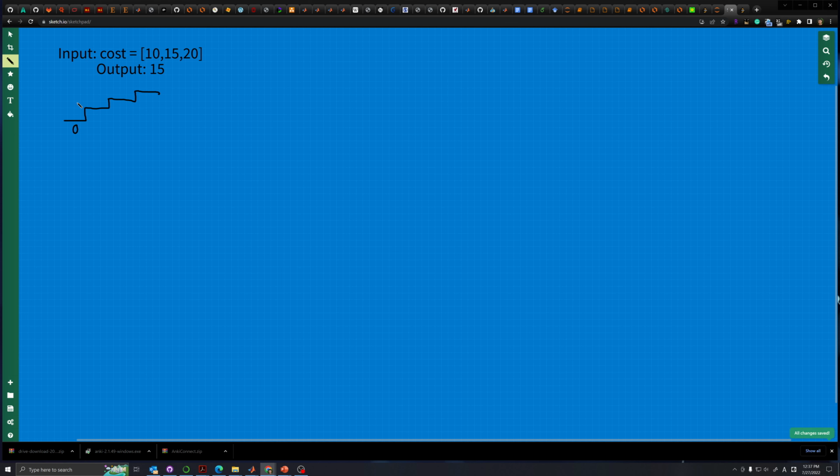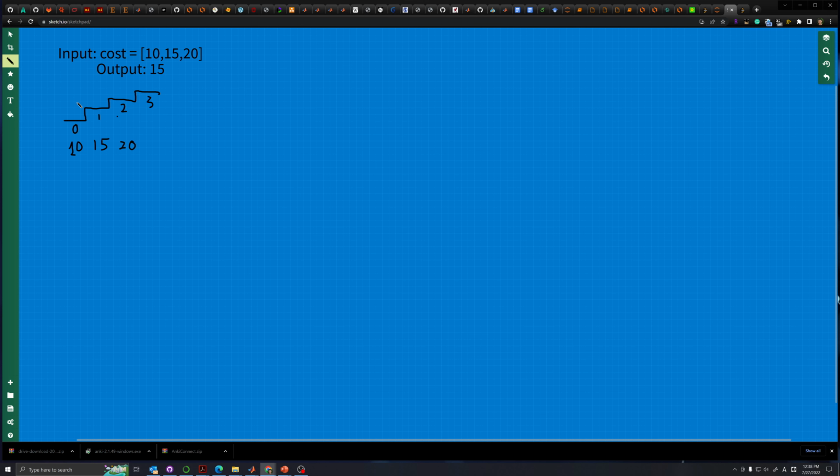Let's say this is 0, 1, 2, and 3. And for the cost, this is stair 0, and its cost is 10. And this cost is 15. This cost is 20. And this is where you want to go, right? This is where you want to go.